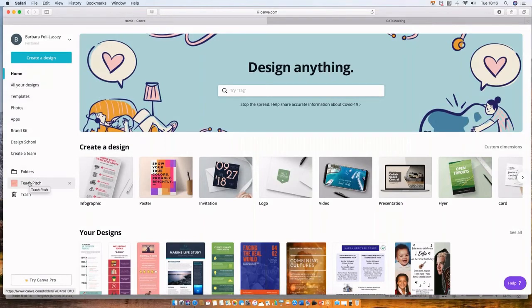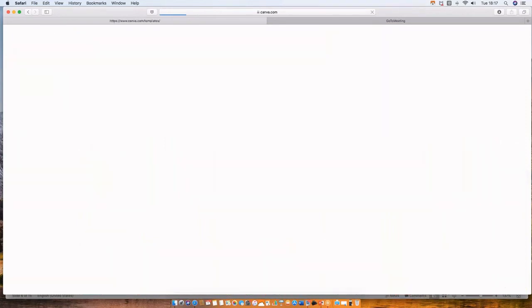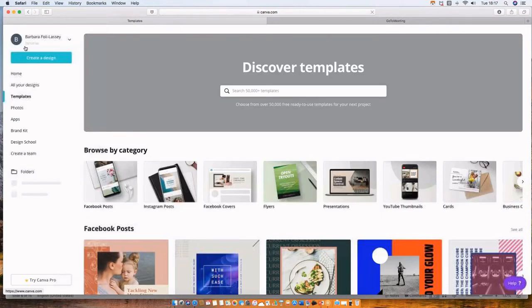Now, Canva itself, the basic version, has over 60,000 templates. So you're never really short of a template for whatever purpose you might need. And it really allows you to edit to your own preference to meet your specific needs. So what I'm going to do is create a design. Oops, going to click on create a design. And because we are looking at infographics, we want our students to be able to produce a visual representation of what they've learnt within our classroom. I'm just going to click on that.